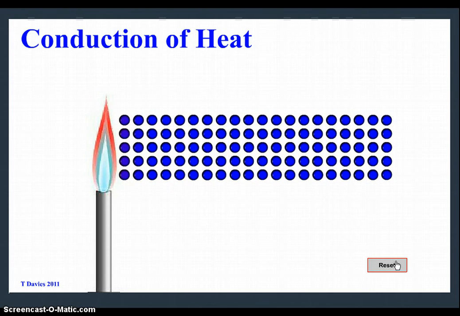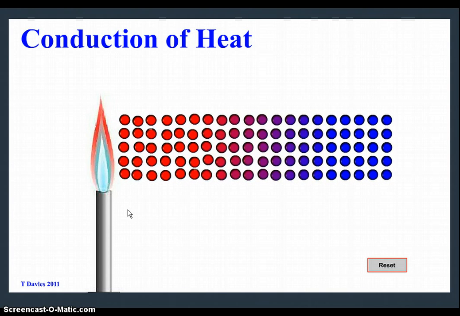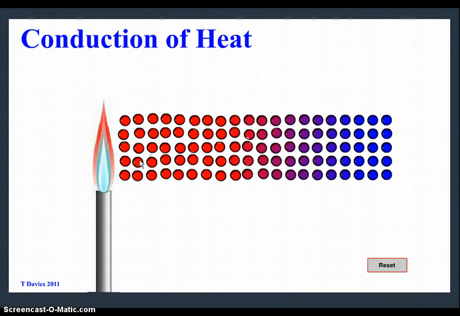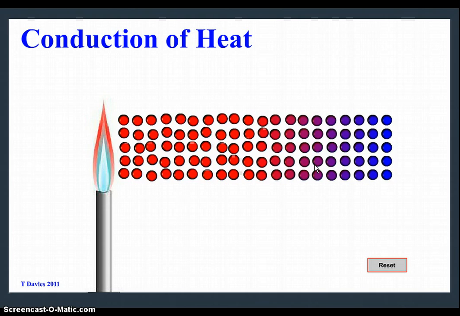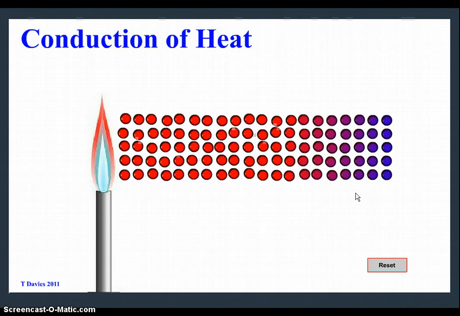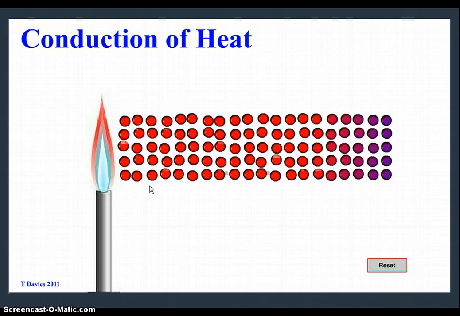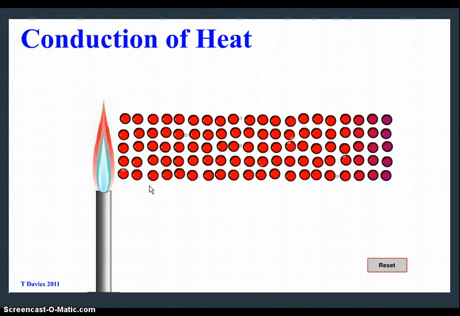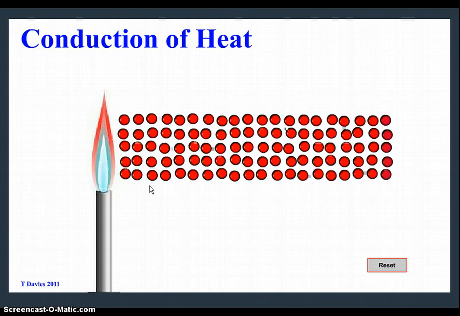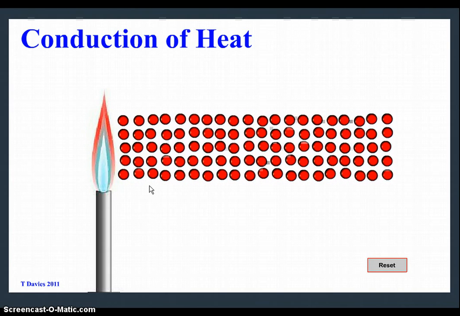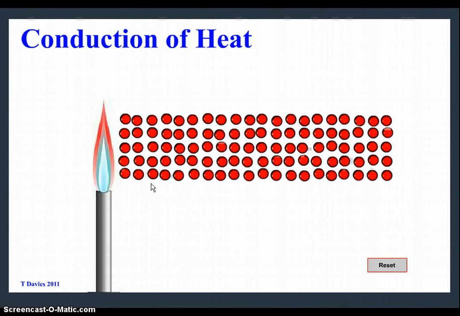If we look at it again, we see that the molecules are starting off very slow. As they start to change color, we can see that they are moving faster. So we see that heat is being conducted when the energy is moving from an area where there is more movement to an area of less movement. And the change in color is indicating a change in temperature. And that change in temperature is a measurement of the average kinetic energy of the molecules in that sample.